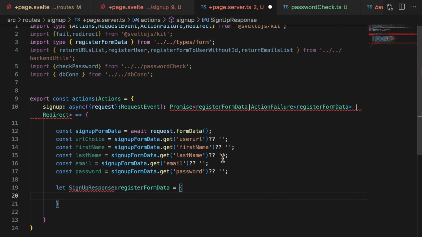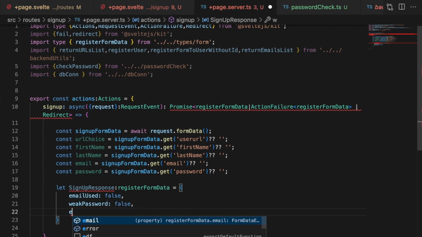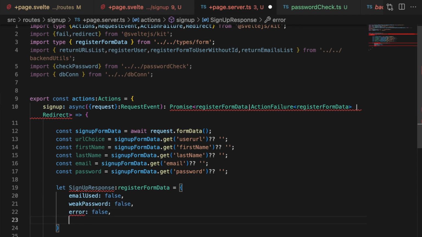So here we're going to need, you guessed it, an emailUsed. That'll be false. weakPassword, false. error, false. success. And I'm not sure if I'm going to use that or not. I typically have that in my APIs.